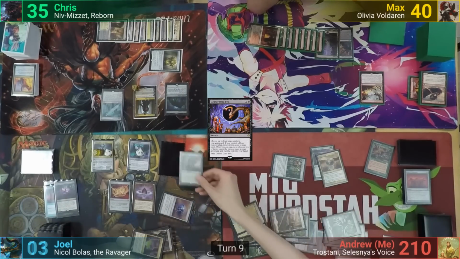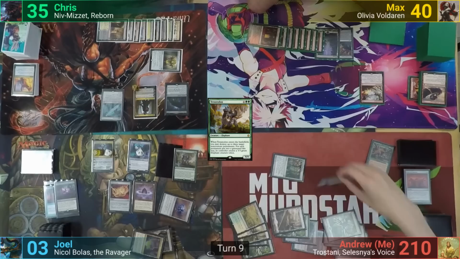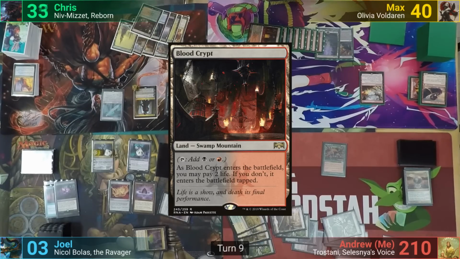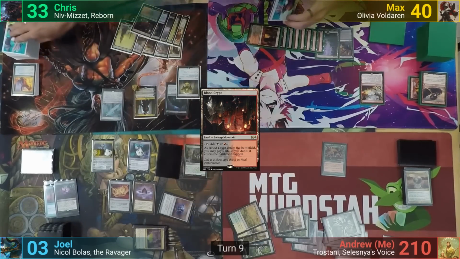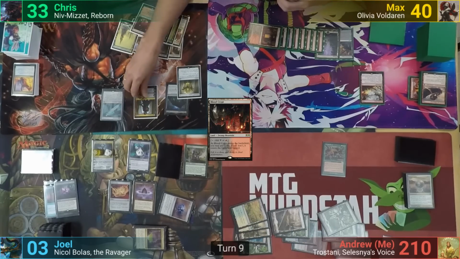He takes 8 to bring back my Terastodon, and hits my mana doublers and processor, which is definitely the right move. Max takes Chris's first turn, and plays a Blood Crypt, taking 2. He looks at the top card because of the Citadel, and upticks Dak, drawing 2 and discarding 2, one of which is Niv-Mizzet.